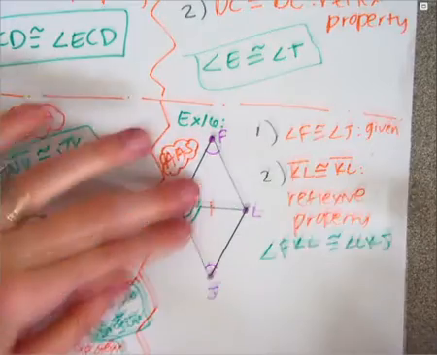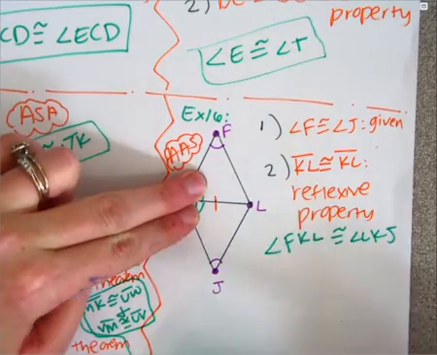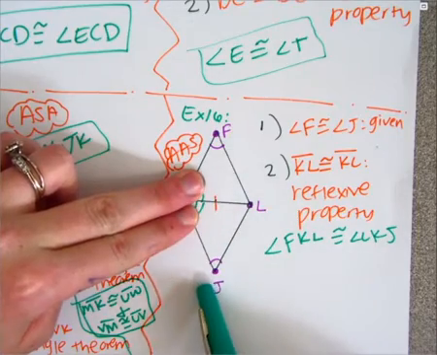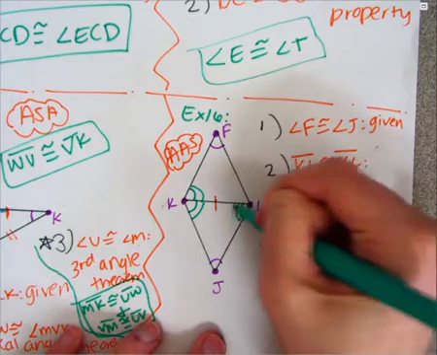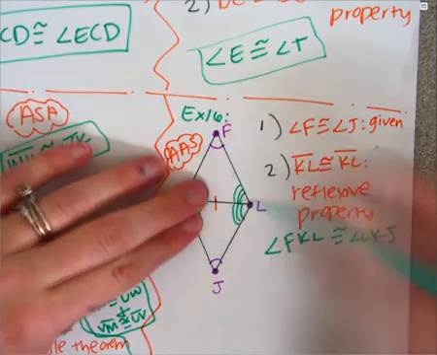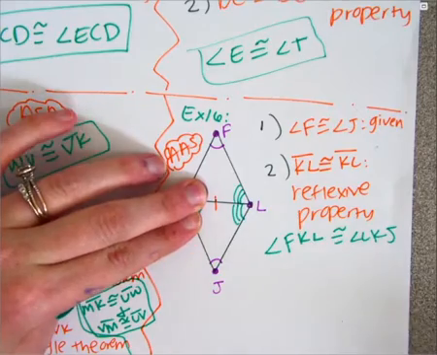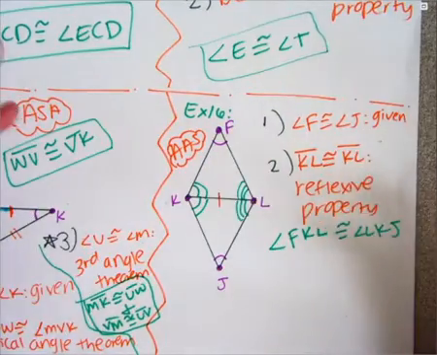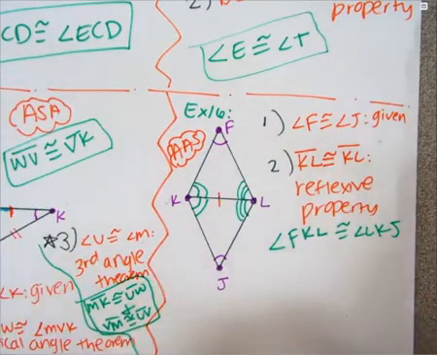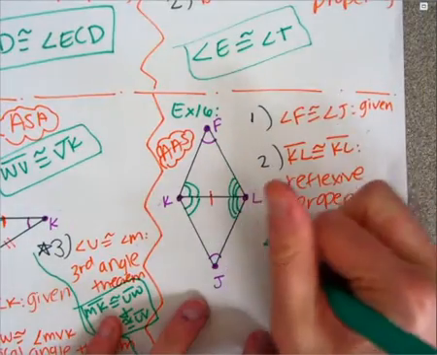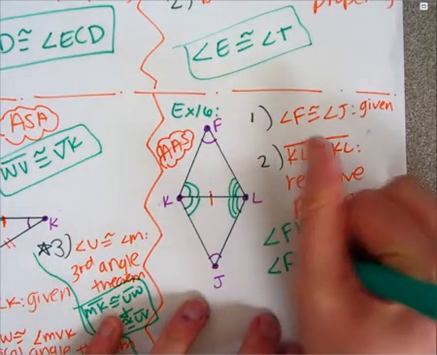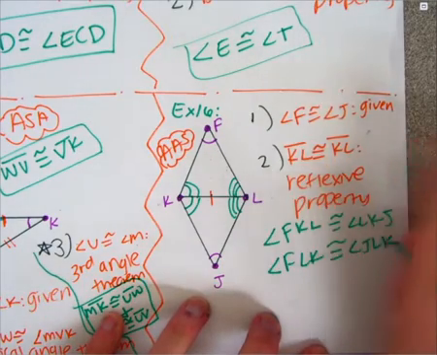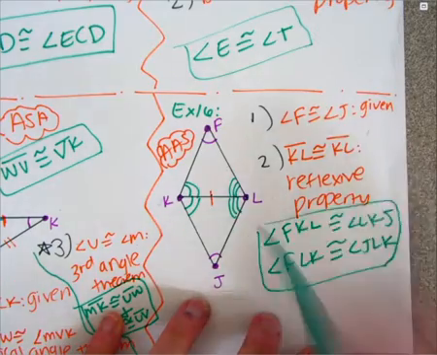Technically, if I didn't mark these, the two triangles would also be congruent by angle, angle, side if I had these two angles marked as congruent. So really in this problem you have two different angles you could mark in to prove the triangles are congruent by angle, angle, side. I could also say angle FLK could have been marked congruent to angle JLK. So either of those would be acceptable answers in this problem.